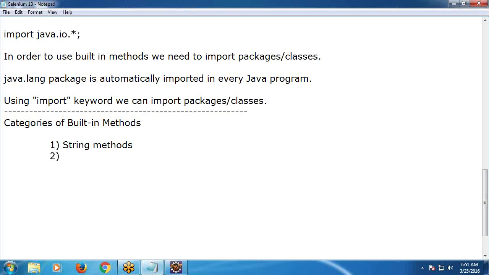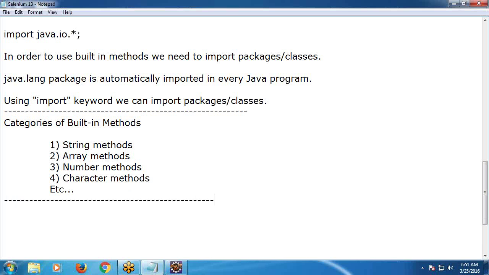Next, array methods, operations on arrays. Next, number methods, operations on numbers. Next, character methods, methods on characters, etc. This is the brief introduction about built-in methods.